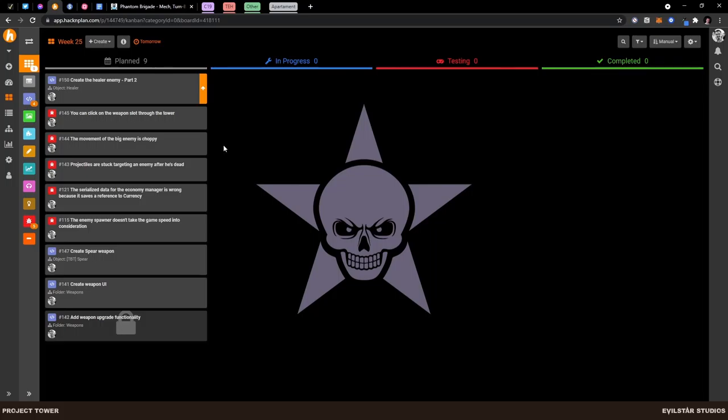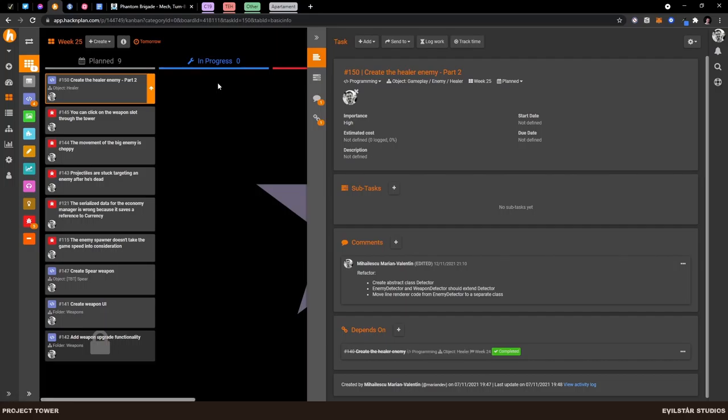So those are the tests that we're gonna work on today. Hopefully we're gonna be able to do them all. We'll see. The biggest one is finishing the healer enemy. We started working on it. We hit a point where we needed to do a refactor, and I was really not up to it last week. So yeah, we have to do first a refactor in the code, and then we should be able to create the healer enemy.